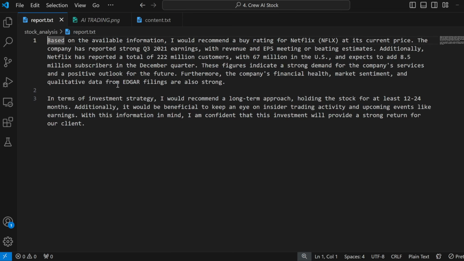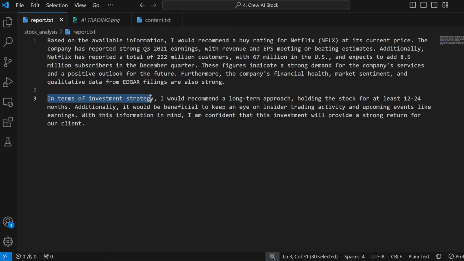Here I have a previous result of running this project for Netflix company stock. As you can see here, for a given company, Netflix, it generates a report in which it has analyzed multiple facets that are required to make a decision before buying or selling the stock of a company, be it the financials of the company or any trending news related to the company that gives us a sentiment of how the company is performing. These are all required for us to make a decision before buying or selling the stock of a company. And the more important thing is it finally gives a conclusion on whether you can buy the stock.